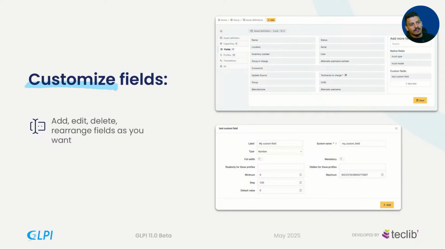And not just that, as I said, you can edit and also delete and rearrange the fields. So you'll not see just the fields at the end of your assets, but also you can drag them to, let's say, the top. If you don't want to see serial number on the 4th place, you can put it on the top of your list. This is a very good way to make it more personalized and customized to your needs.